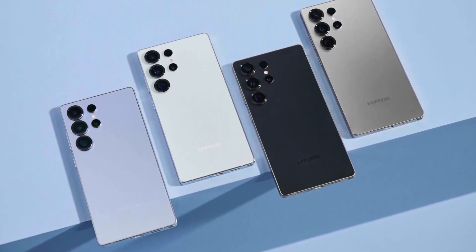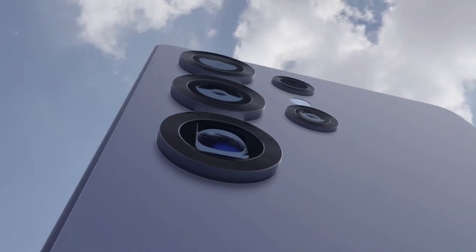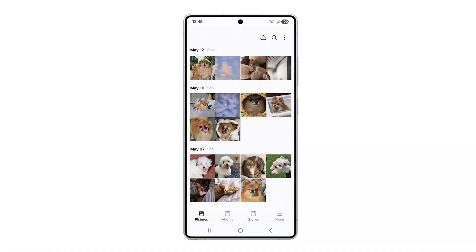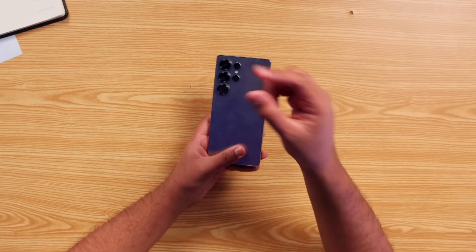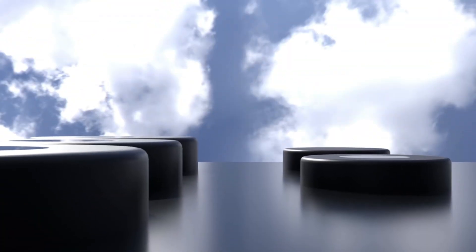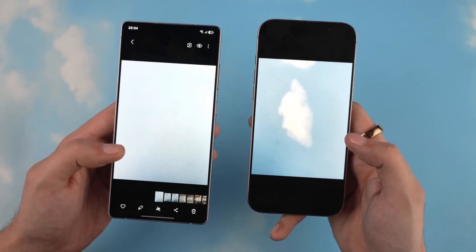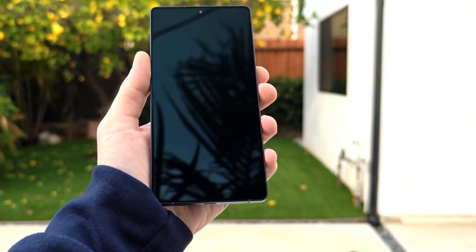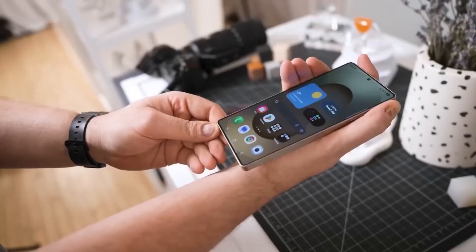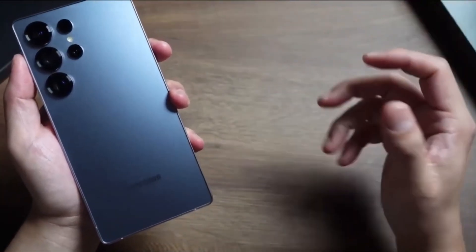Of course, we can't know for sure if this was Samsung's plan from the beginning, but it's not hard to see how this kind of move would fit with their previous strategies. Samsung has often taken inspiration from Apple, both in terms of features and even the way they name their products. A marketing move like this wouldn't be out of character for them. It's a way to keep the Galaxy S25 Ultra in the headlines, whether it's seen as a clever strategy or a mistake. What matters is that it has created buzz — people are talking about it. Some argue it was a smart move to generate excitement, while others feel it was a misstep. Either way, Samsung has managed to turn a simple change into a major talking point, which keeps the Galaxy S25 Ultra relevant.